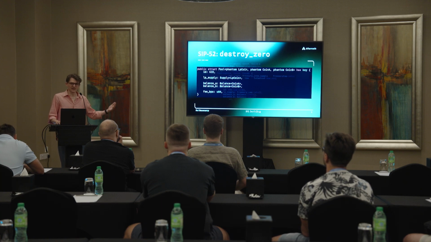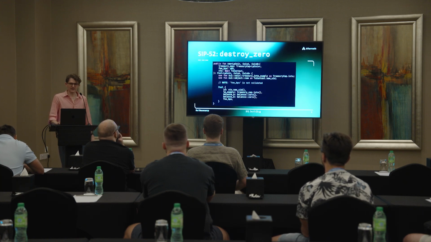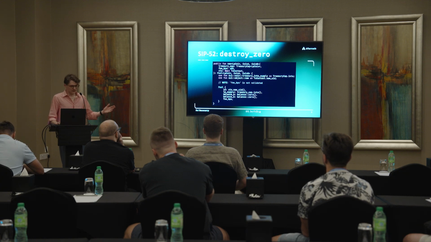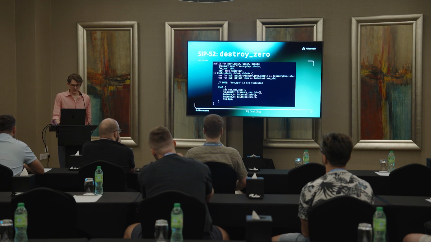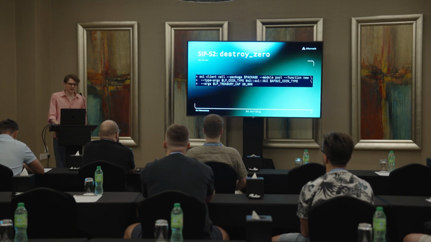Okay, now that we've created this, we need a way to actually construct this pool type. So let's add a constructor, just call it new. You provide the treasury cap, you provide this fee field, and then all you do is create the pool, right? This is a very terrible AMM, but it gets the job done. And you can see all we do is unwrap the treasury cap into the supply. We create the underlying liquidity of both balances, and then we just directly pass in this fee field. Right, and you can see in the note here, we don't do any validation on both the treasury cap and the fee field.